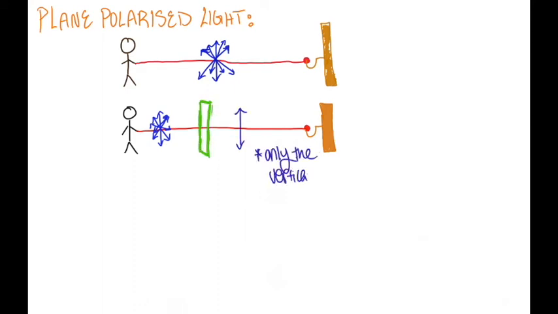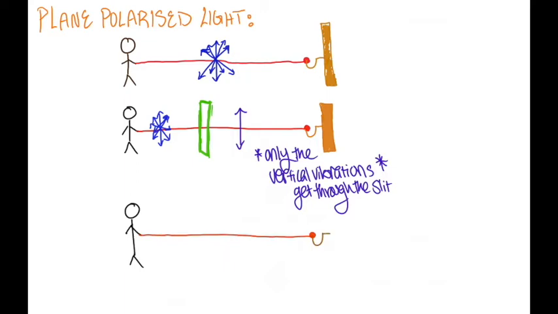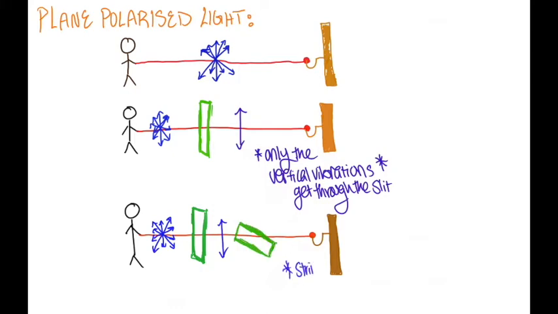What emerges from the slit could be described as plane polarized string, because the vibrations are only in a single vertical plane. Now look at the possibility of putting a second slit on the string. It is aligned at 90 degrees to the first one. The string will stop vibrating entirely to the right of the second slit. The second slit will only let through horizontal vibrations, but since there aren't any after passing through the first slit, no vibrations will be apparent.